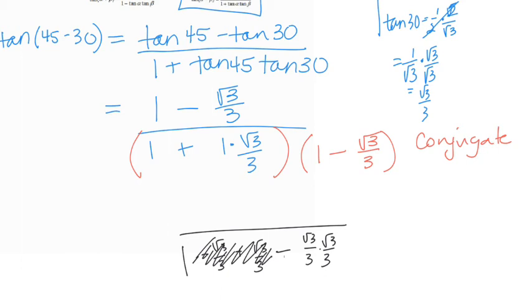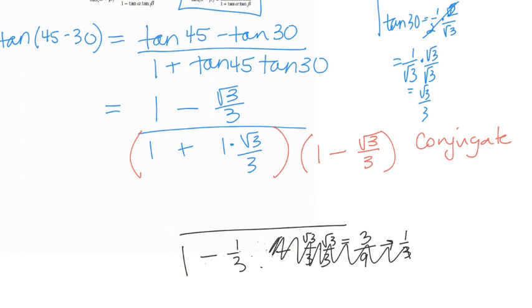So what we have in the denominator now is 1 minus this square root of 3 over 3 times square root of 3 over 3. And what does that equal out to? I was hoping that I could just erase this and write it here to simplify. Okay, so square root of 3 over 3. So square root of 3 times the square root of 3 is 3, and 3 times 3 is 9. So if we move this, I get 1/3. 1 minus 1/3. Okay, that is my denominator. That's it, not any of the rest of the stuff.